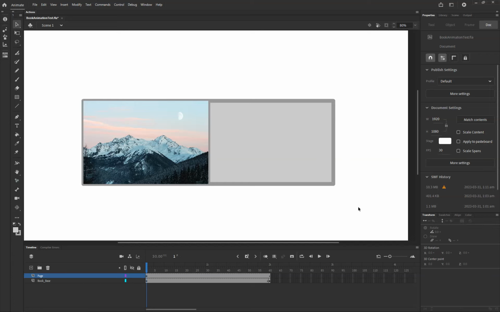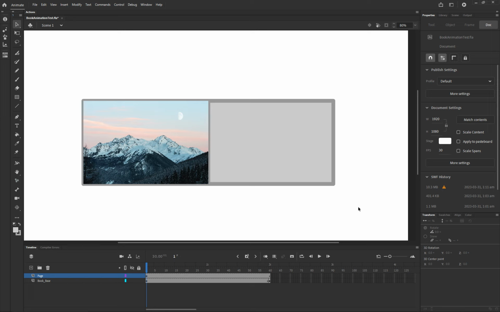Hi there. This is a video demonstrating a potential glitch or bug that occurs in Adobe Animate when you're animating symbols that contain bitmap images within them. What happens is the bitmap images don't seem to always follow the transformation that is applied to the symbol for the entire animation. And because of this, for a brief amount of time in the animation, I have an inconsistency that shows, and it's undesirable, and you'll see why in a sec.